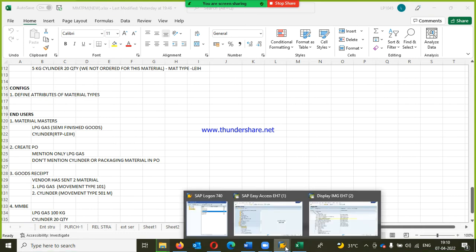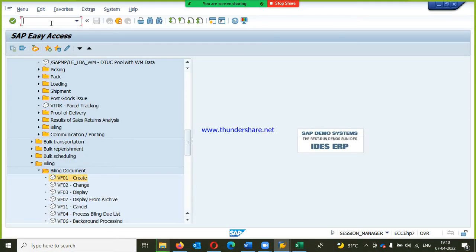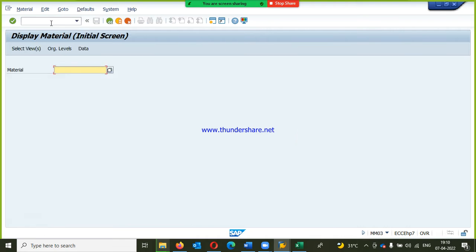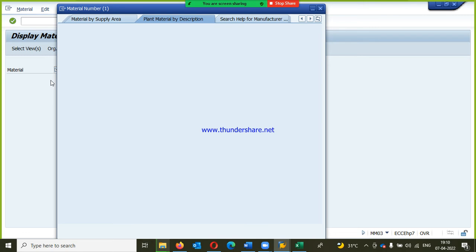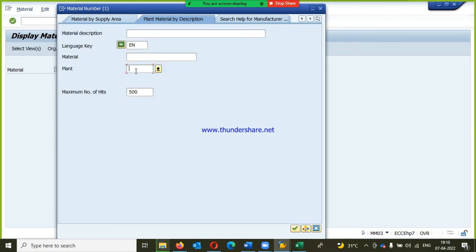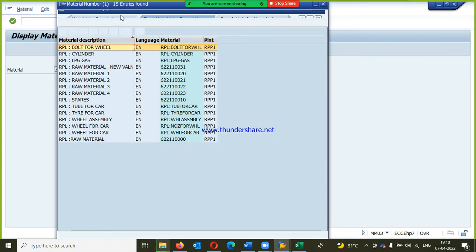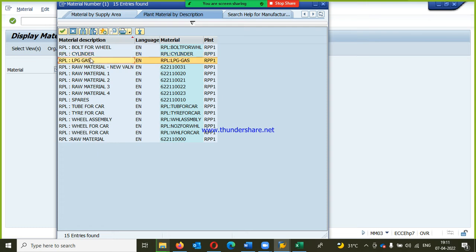Maybe I think last class we created the material. Let's see in MM03, and I'll go with the material. RPP1 is my plant. Okay, cylinder and LPG gas is there.